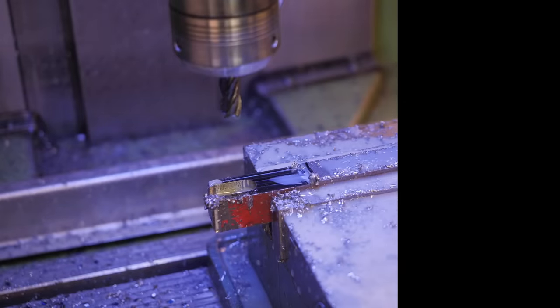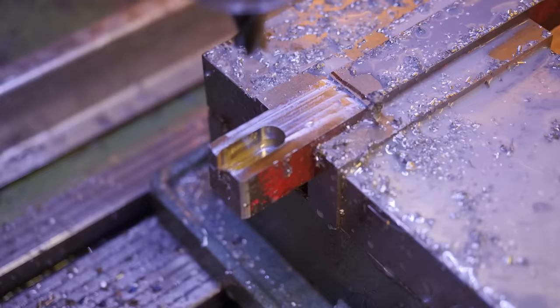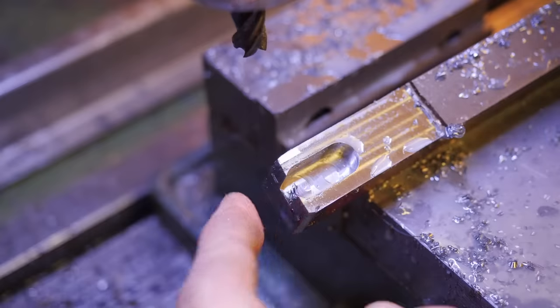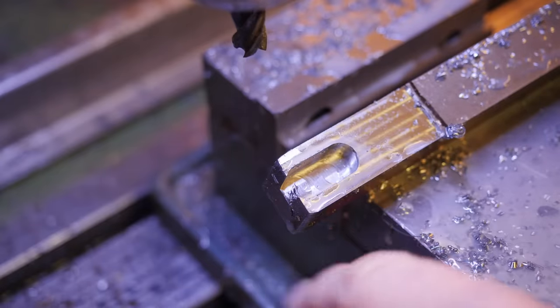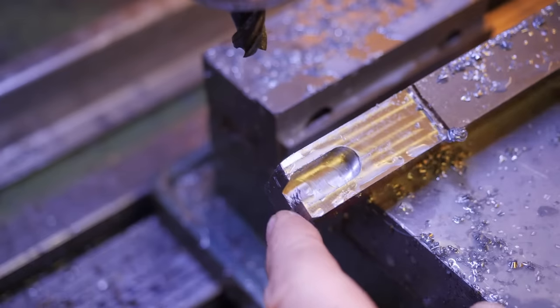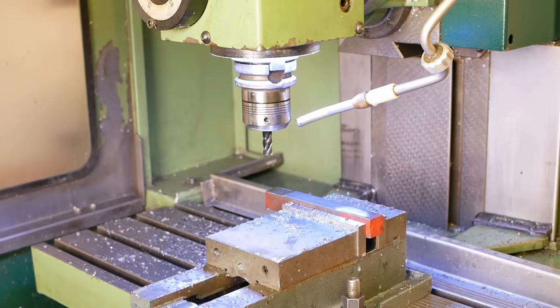Well, no point continuing with that toolpath. I'm guessing that's 6 millimeters too short because I've got a 6 millimeter diameter wobbler, probably a sign mistake, +3 instead of -3. Right, let's take another shot at that.